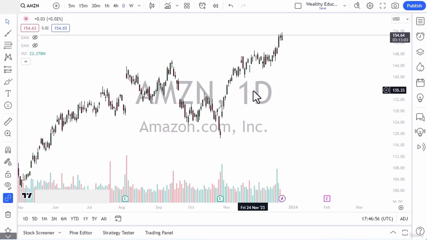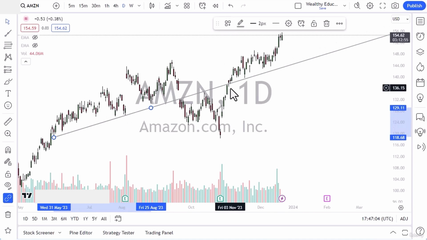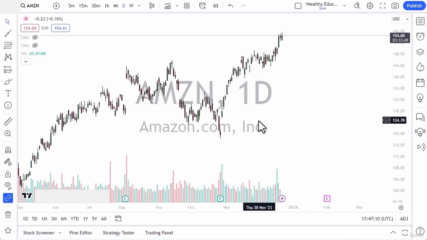The reversal was when we broke through that trend line, and then again, when we broke through the trend line to the upside again, I'll put this on the chart. It was a reversal again. We reversed from going negative to positive. So you can see how handy that might be.